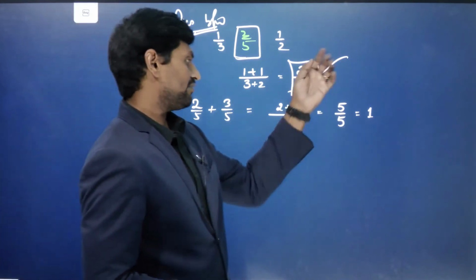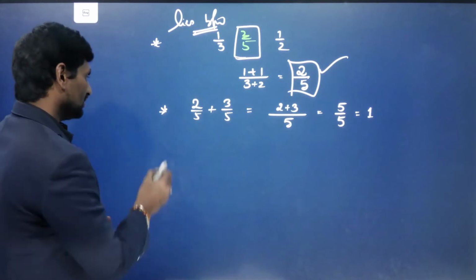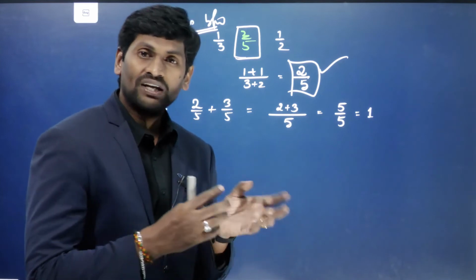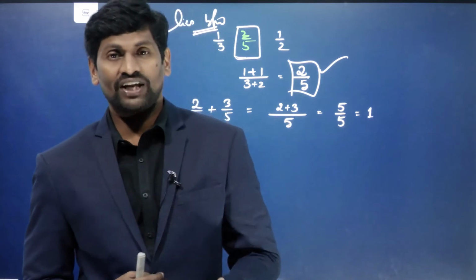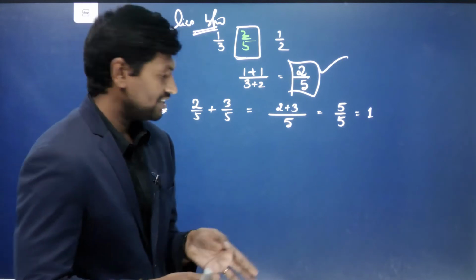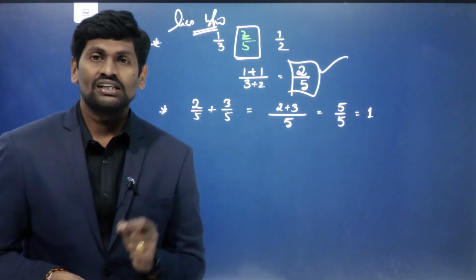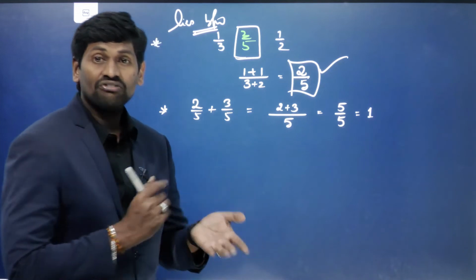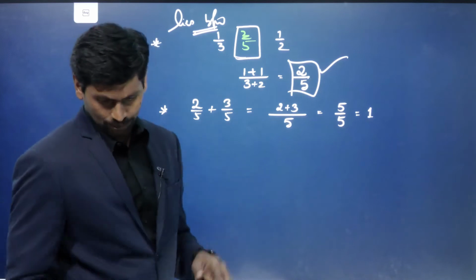Okay? Because 5 table 5, one time, cancel. Clear? This is addition of like fractions. If it is addition of unlike fractions, we cannot add unlike fractions, right? Then what to do? Convert the unlike fraction into like fraction by taking the LCM of denominators. Because denominators only we are discussing. Fractions having same denominators are called like fractions, different denominators are called unlike fractions. Got it? Let us go to the next problem.